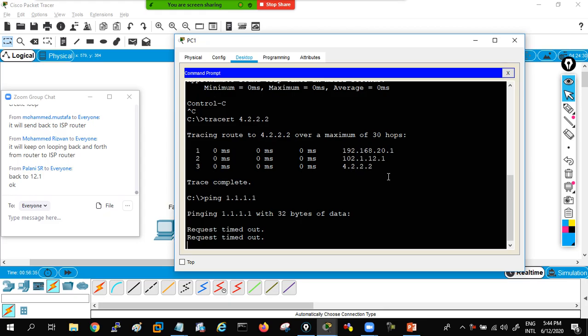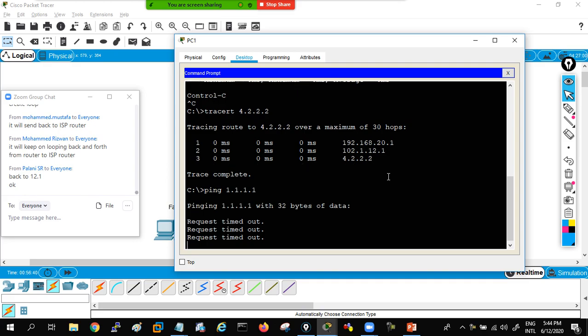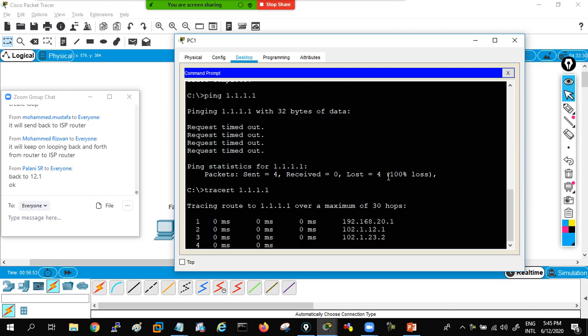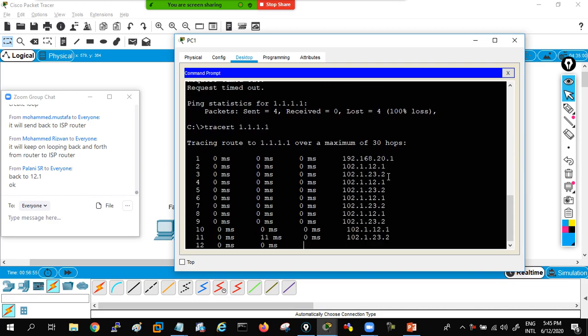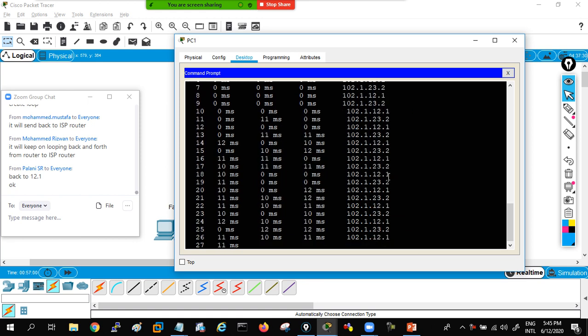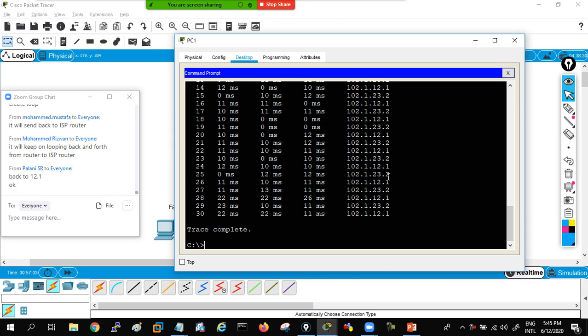Everybody has to understand, guys. Whenever you do the trace, it will go up to 30 hops. Then after that, it's going to stop. This is an interview question they ask you. If you want, you can write it in your notes. In the ping, 4 requests come and it's down. Then say trace route 1.1.1.1. See? This is an interview question, guys. Whenever it reaches 30, then it stops. Everybody understand, guys? Are you clear? If you understand this, say yes for me.